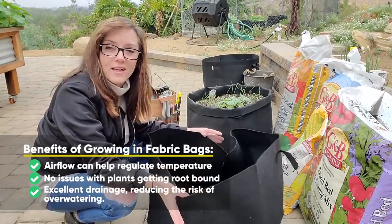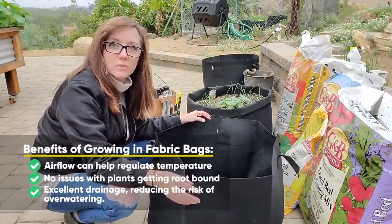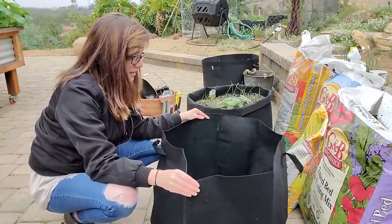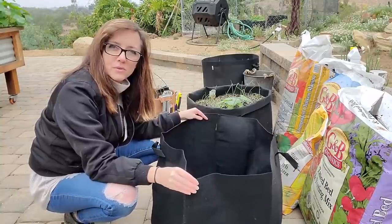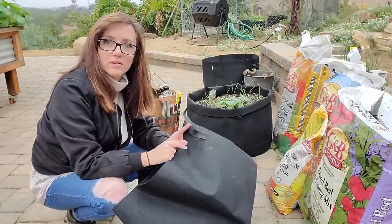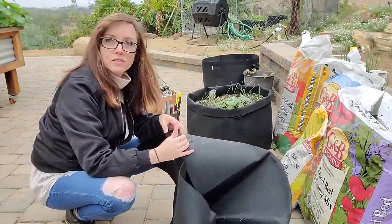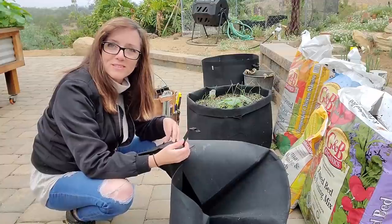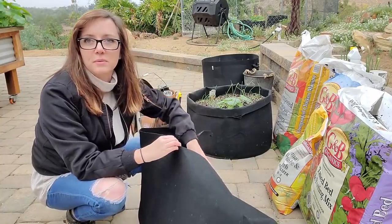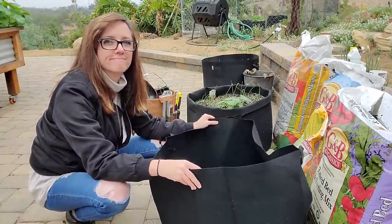On the other side of that, the negative or con to growing in felt is that the soil dries out a little bit faster, so you really have to watch your watering. But for me, I really like growing in them, because price-wise and what you can do with them, it's a good one for me. They have some handles that make it easy to move, which again, I really like. Ignore this little damage, but I have a chewer somewhere, so either I have a squirrel chewing this, or a nice big Great Dane. I'm not really sure. At first I thought they were breaking, but it's one on each one, and I really think it's a critter.